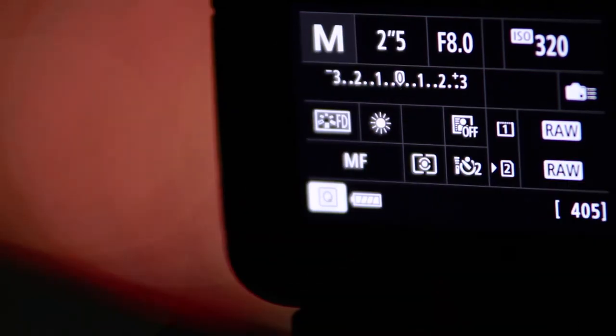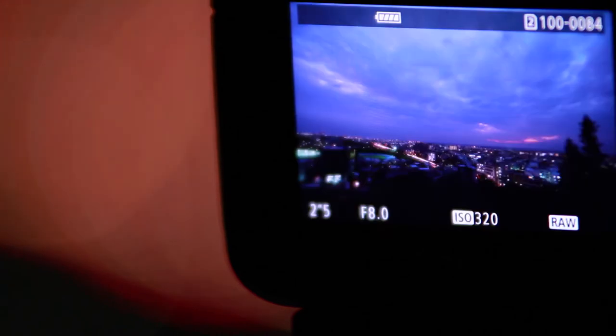I've set my lens to infinity, and all I need to do now is press. I'm on a 2 second delay timer, just so everything's nice and solid when I take the photo. And there we go, there's the result.